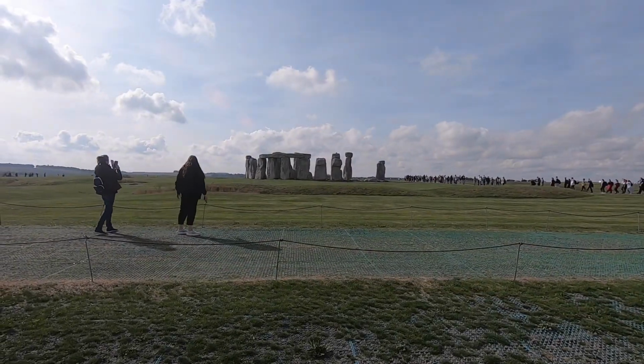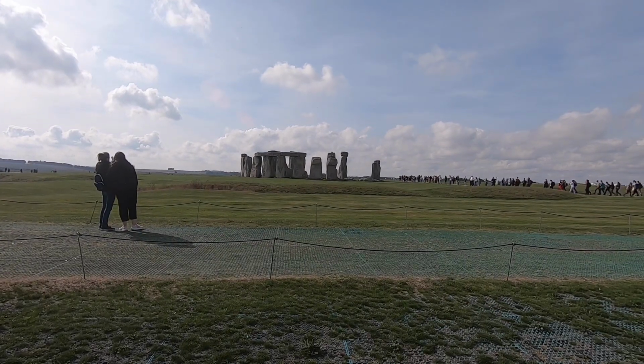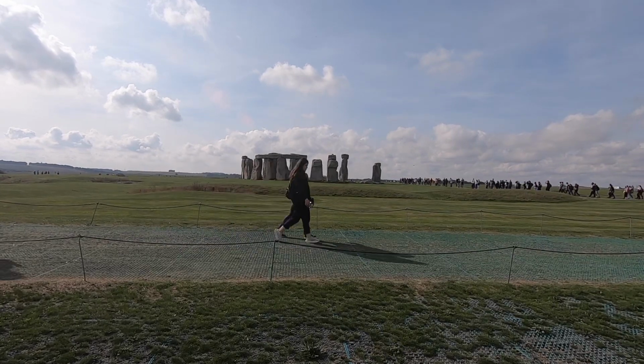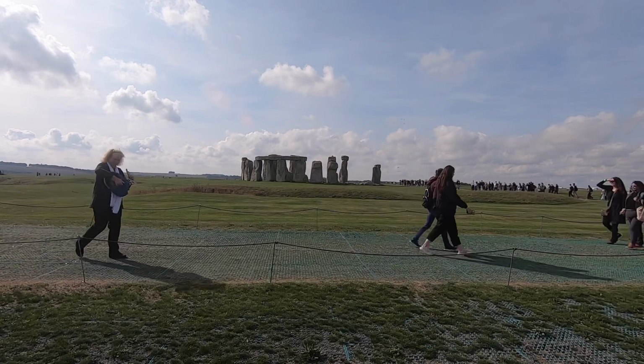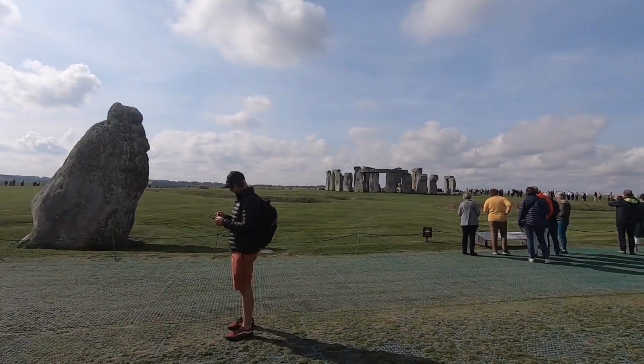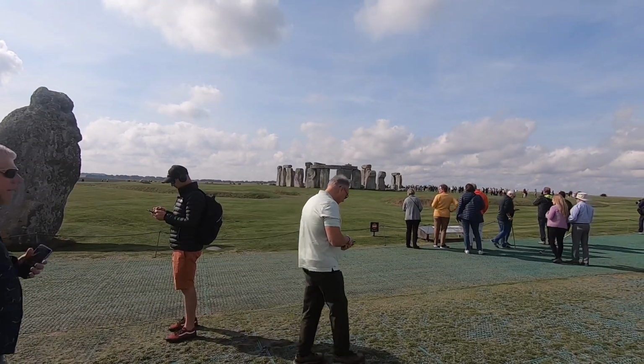So here's a few facts regarding Stonehenge. First used as a burial site around 3000 BC, it's thought that some of these stones were moved from West Wales, which is around 180 miles away. Others claim they were as near as 15 miles. But whatever the stones' origins, almost 25 tons each, it must have taken a lot of effort to organise their move.